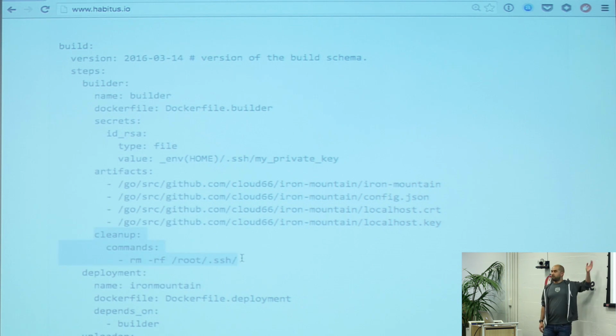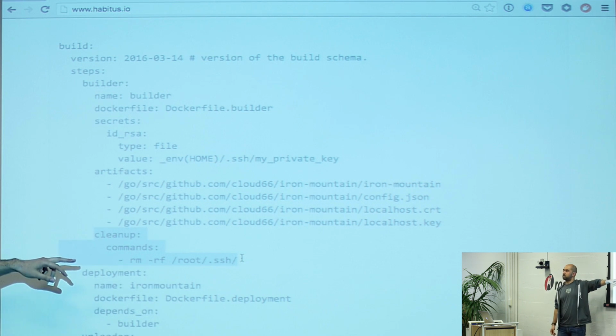Cleanup, what it does, once you build the container, it goes and runs those commands on the container. But not only that, as I've said before, when you delete something, it has some traces behind. So once it runs it, it actually finds where this file was added inside of the layers, and squashes those layers. Basically, as you pointed out, it exports every layer into a temporary folder, takes out the layers that have traces of this, and then sticks the rest together. Basically it builds another container image for you, squashing everything that has this trace. So it does a good job of cleanup.